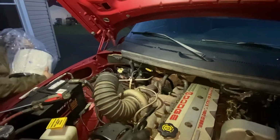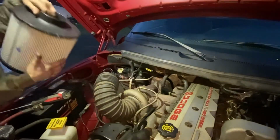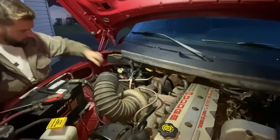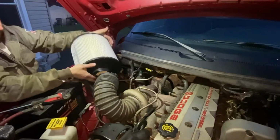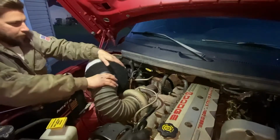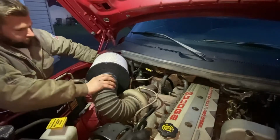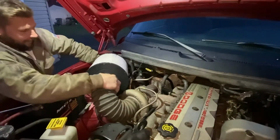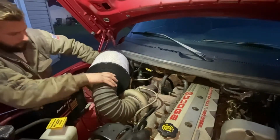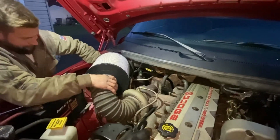Now this should show you how big this thing actually is. This thing is just a monster, man. Okay, so them are just studs. This thing is a beast. Okay, and this will slide right onto this, which is why people use it. Like I say, this filter is originally, I believe, built for a Cat excavator that runs a Cummins engine. So these air filters are heavy duty. They're made for very dirty environments, and they'll last a long time.